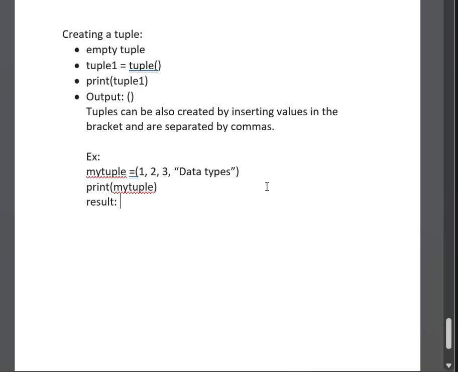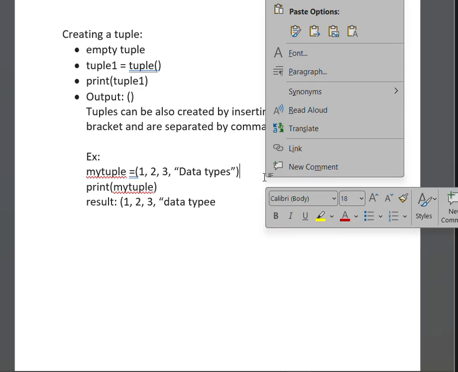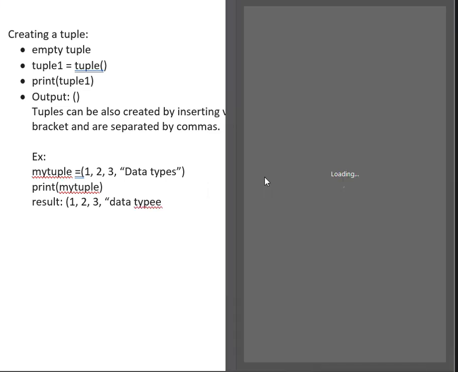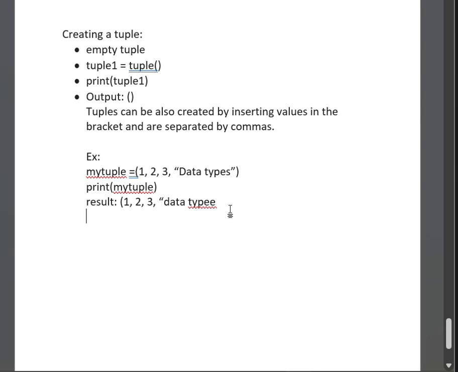The result is 1, 2, 3, data types. Here it is capital D in data.